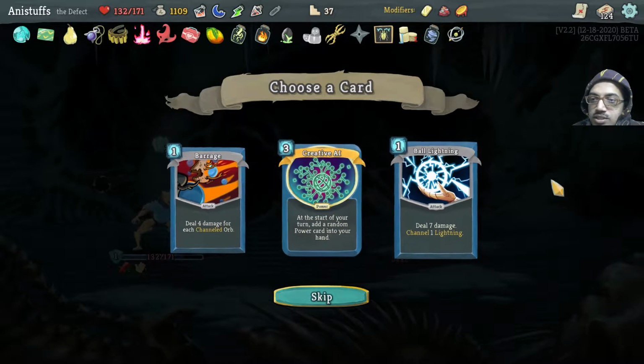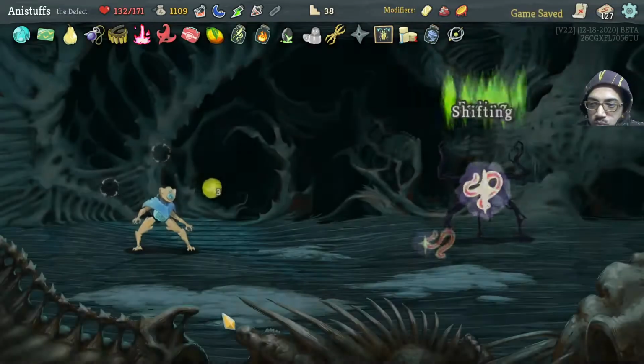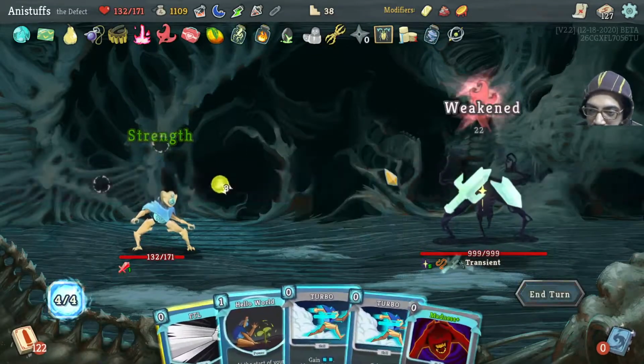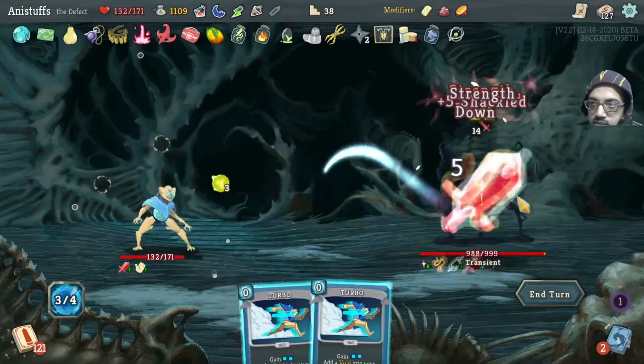Ball lightning barrage. We have ball lightning stack. We do. We have barrage stack. Creative AI time, boys. Let's go. Creative AI time. Let's go. Madness. Madness. Now.